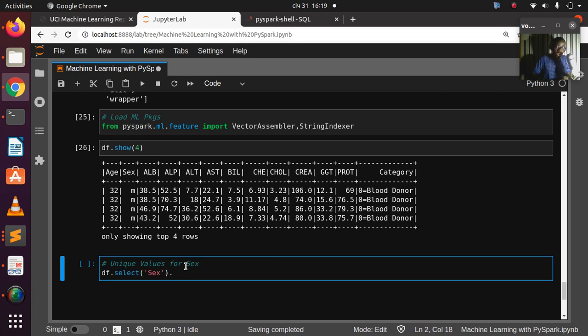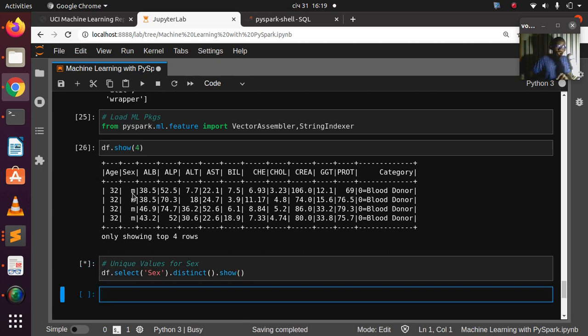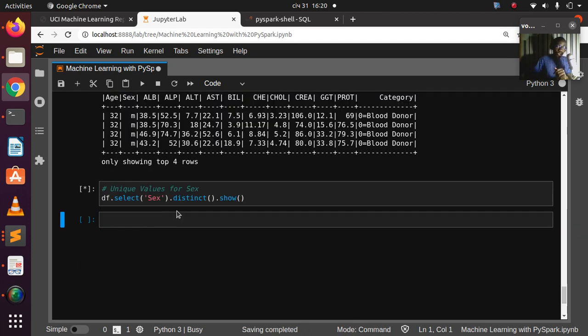Then I can go with distinct to get the distinct values, and then just go with dot show. This tells me we have only 2, male and female. Then we can encode them into ones and zeros. You can also apply a function on it, but let's use the default one that is inbuilt.